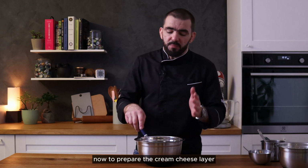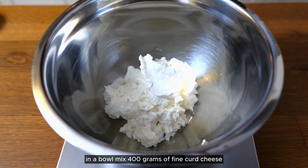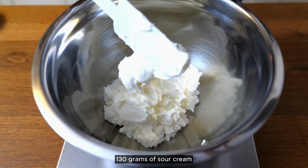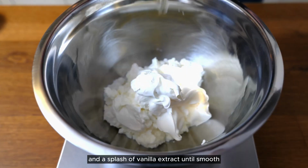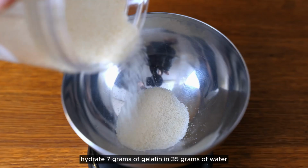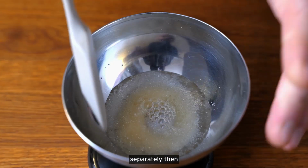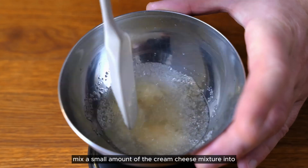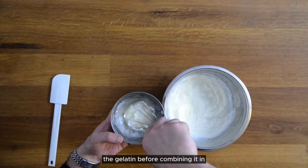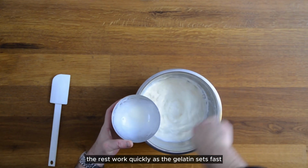Now to prepare the cream cheese layer, in a bowl mix 400 grams of fine curd cheese, 130 grams of sour cream and a splash of vanilla extract until smooth. To avoid lumps, hydrate 7 grams of gelatin in 35 grams of water separately, then mix a small amount of the cream cheese mixture into the gelatin before combining it in the rest. Work quickly as the gelatin sets fast.